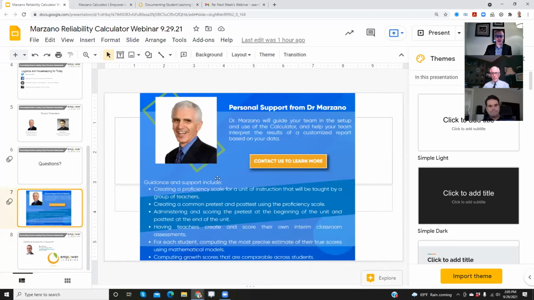I was also just going to add some specificity to that: there is information on our website that addresses what Bob just shared, outlining what that guidance and support could include. Of course, every time we consult with somebody, it's unique to their individual needs, so that would just be a conversation.